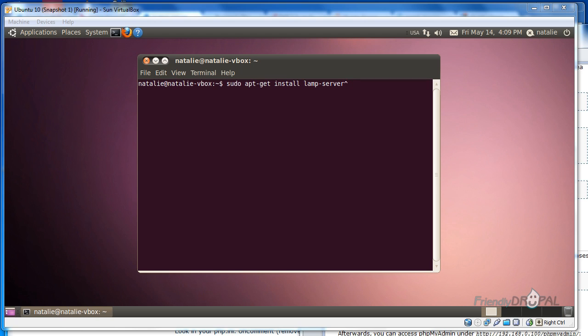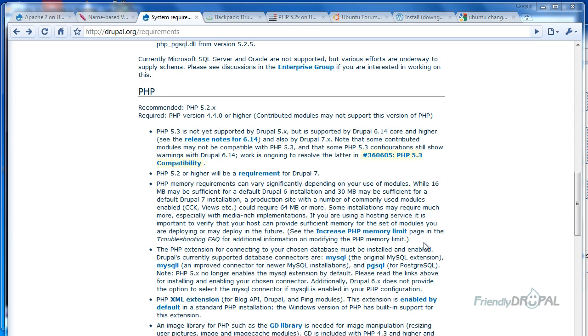Now there is one important thing to keep in mind before you proceed with the installation: you have to think about which version of PHP you're going to need, PHP 5.2 or PHP 5.3. If we go back to the requirements on Drupal.org, you will see that the recommended version is actually 5.2, because, as I said before, Drupal 5 and Drupal 6 until version 14 do not support PHP 5.3.